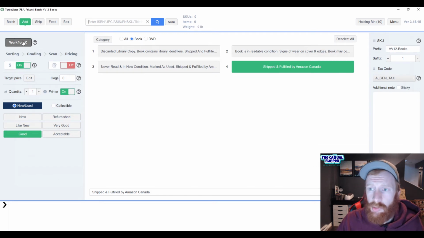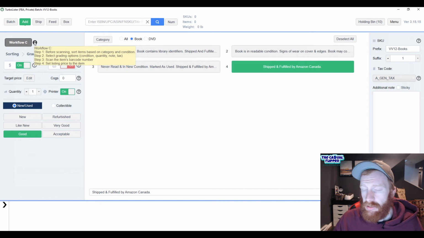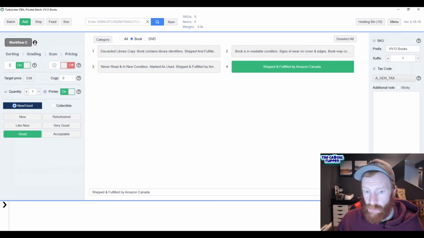There are a whole bunch of different workflows, which is essentially the order in which you do everything. Like if you want to grade the books, then price them or what have you. For me, I like to sort the books, grade, scan, and price, so workflow C works for me. And then you can set up your COGS and target price and all that kind of stuff here.